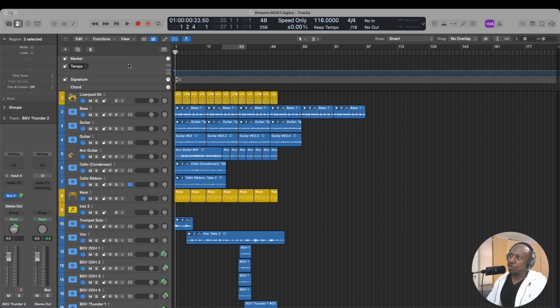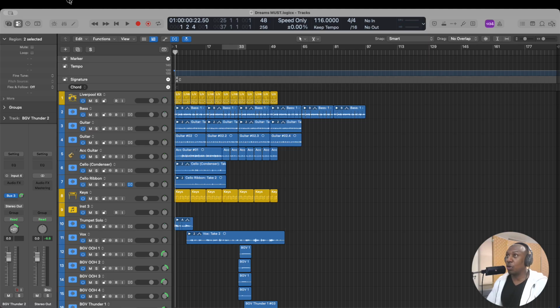These are the global tracks, and what the global tracks really mean is that they're going to have information that will be affecting the entirety of your session. In this case, you can see where we have the tempo. If I wanted to make tempo changes, this would affect everything in the track. If I started at 116 BPM and then started making different fluctuations in tempo, it would affect how fast the music would actually be playing. Time signature as well. And they recently added this one that's called chords.